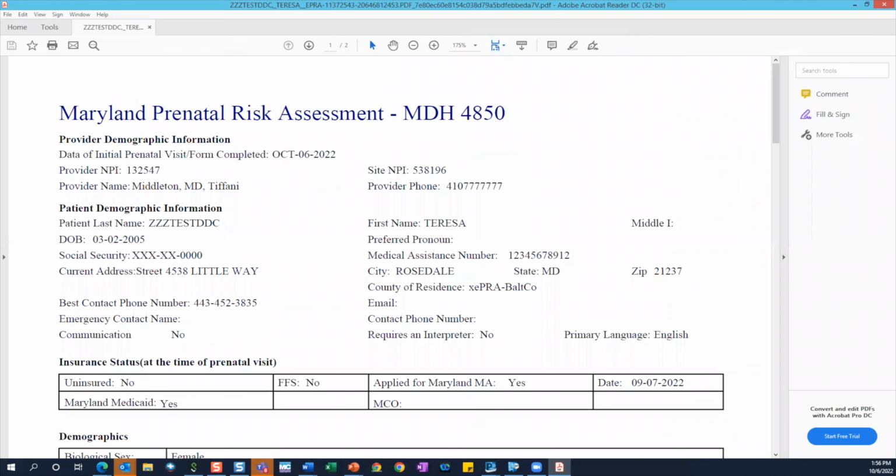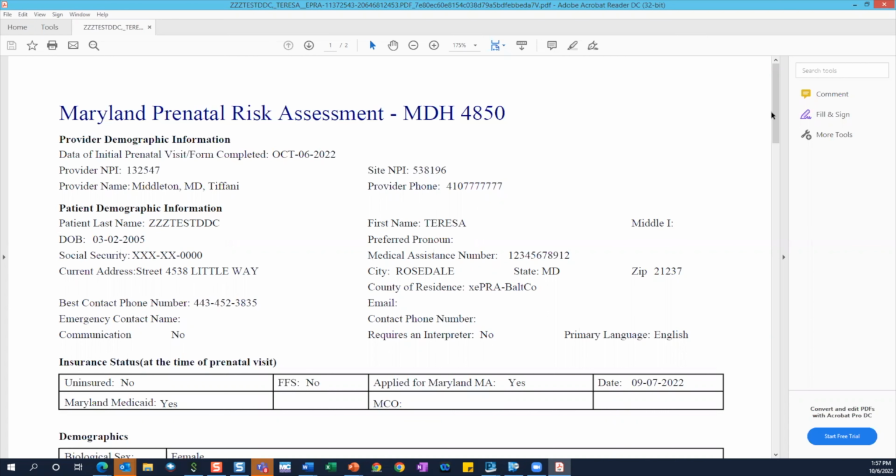At the top of the PDF, you can see that the patient demographics auto-populate from the chart, from available chart data. We can also see that the data that was captured via the ePRA Power Form does pull forward to the ePRA PDF.